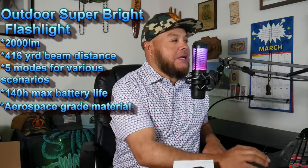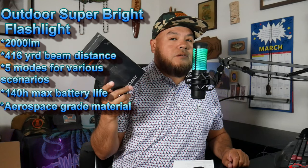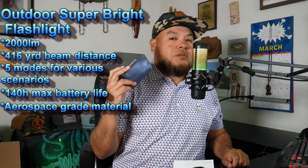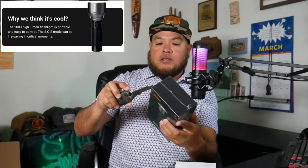All right, so the third item I did select was a flashlight. This is actually a flashlight. This is an outdoor super bright flashlight, 2,000 lumens. Let's open it up. Let's get our tool back out that we are using. Easy. It's very easy to use. And I'm going to check this flashlight out.